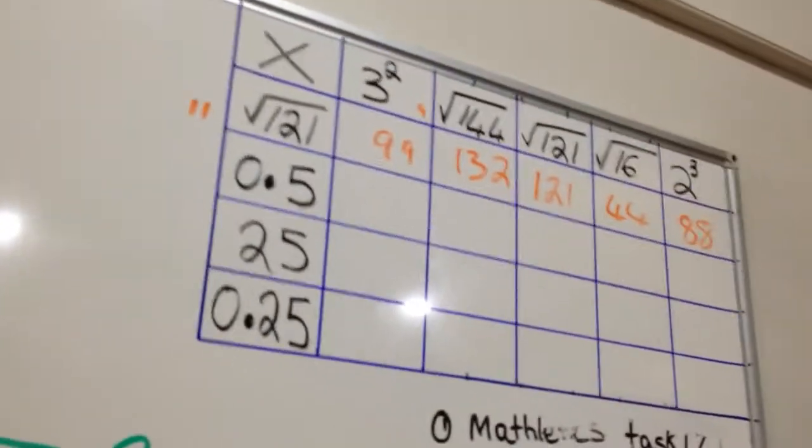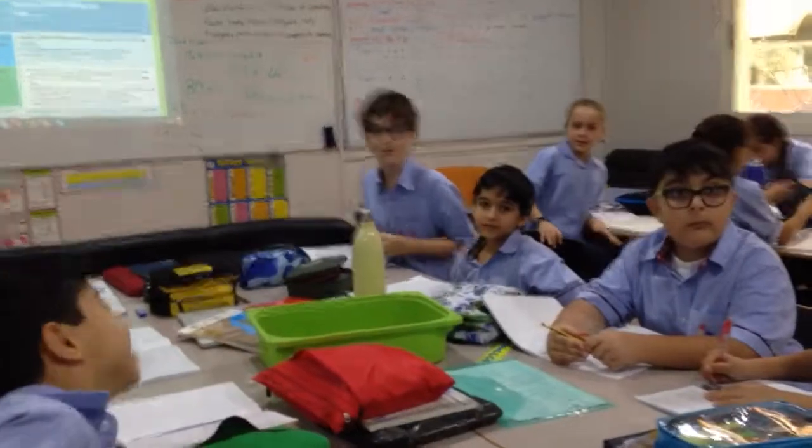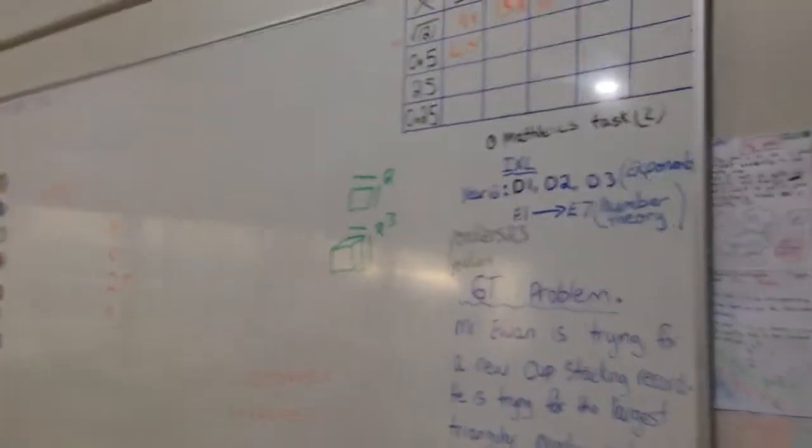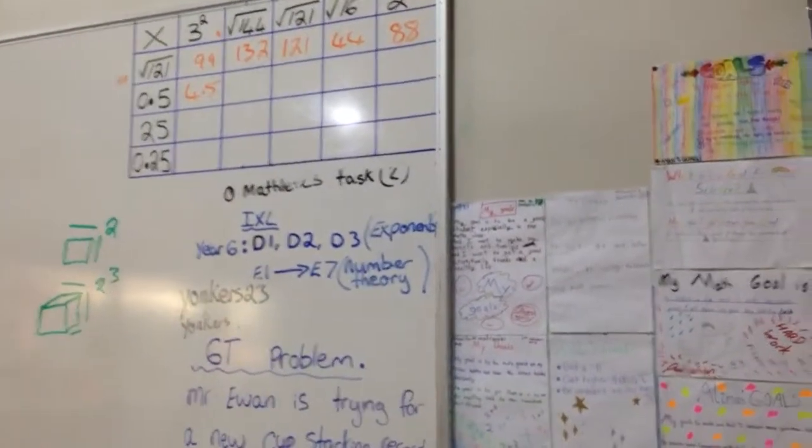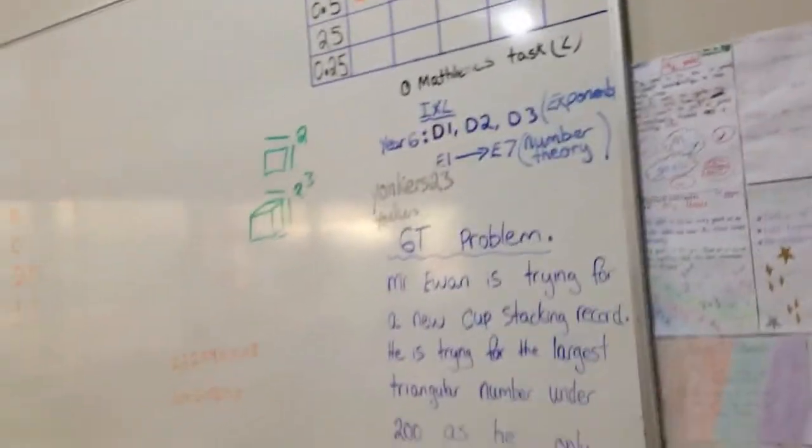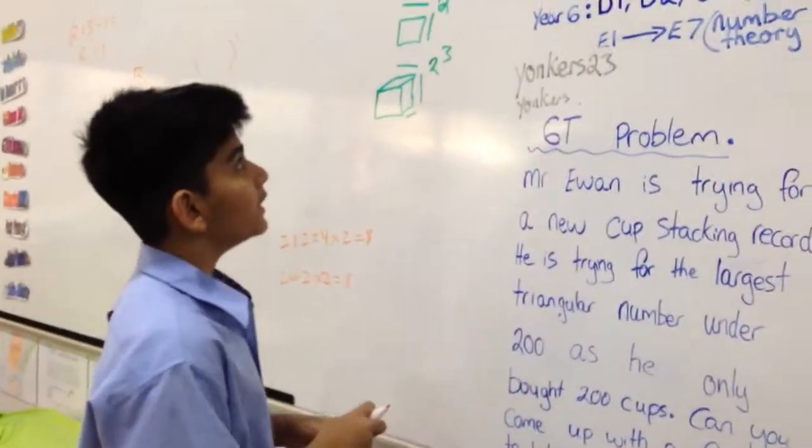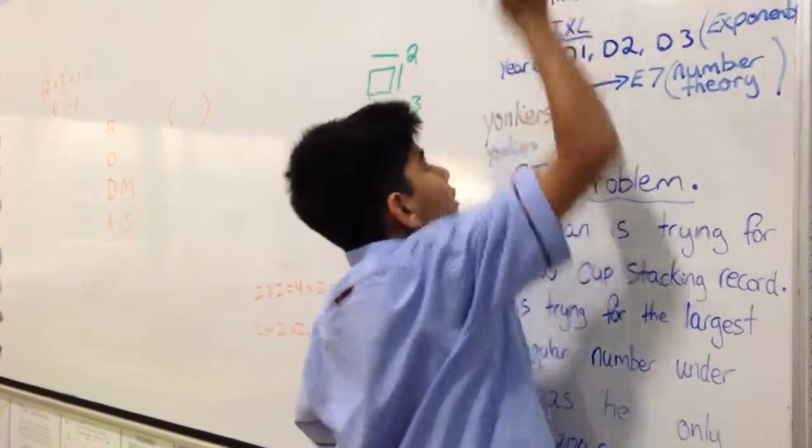I'll choose Ali. What is 0.5 multiplied by 3 squared? 4.5. Let's go with the person talking. You're tall enough. Can you do the next 2? 0.5 multiplied by the square root of 144. 12 times 2 is 144, so if you're half this, then it's going to times it by 0.5, so I'll do 6. Hands up if you've got 6. Brilliant, must be correct. Fantastic work, I like the way you explain it too.